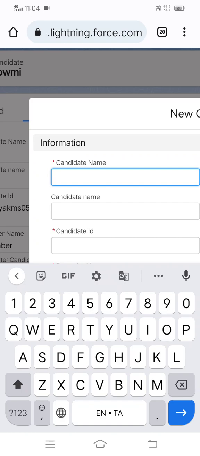Similarly, you give all the candidates' details.